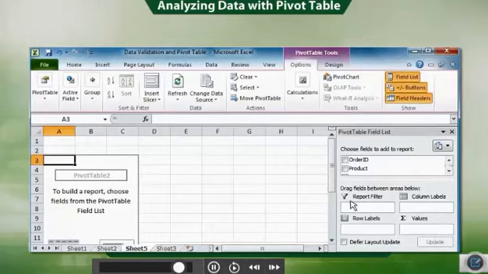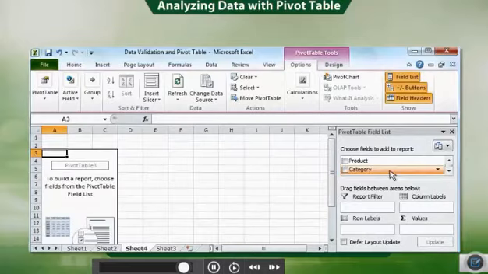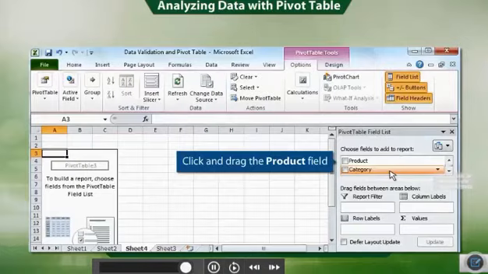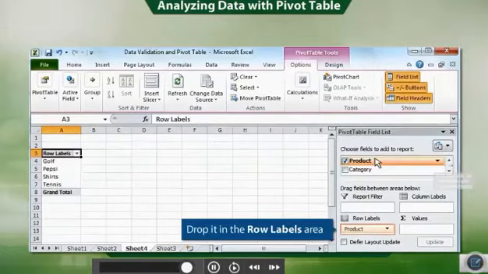The Pivot Table layout will be displayed on the new worksheet. It will have a Pivot Table field pane on the right side of the worksheet. From the Pivot Table field list pane, click and drag the Product field. Drop it in the Row Labels area.